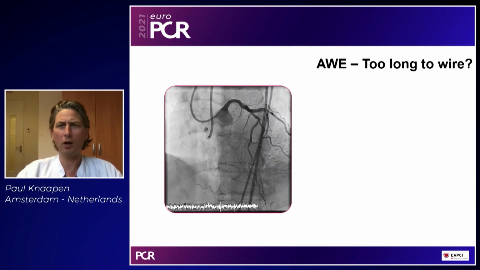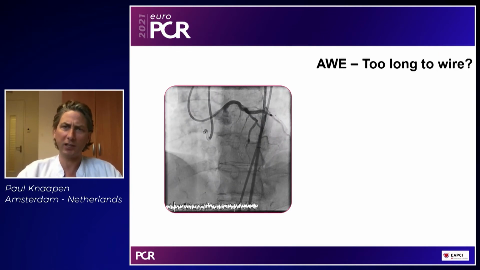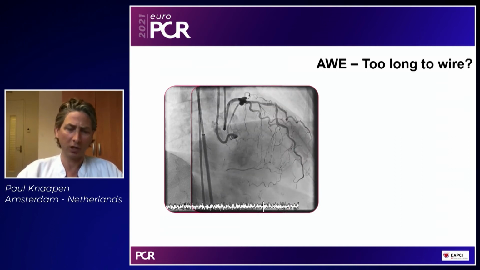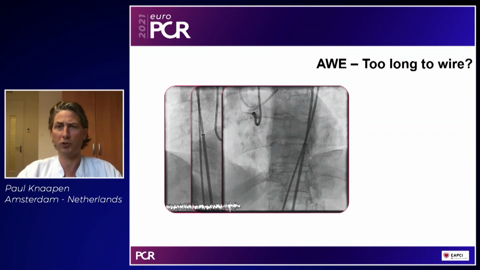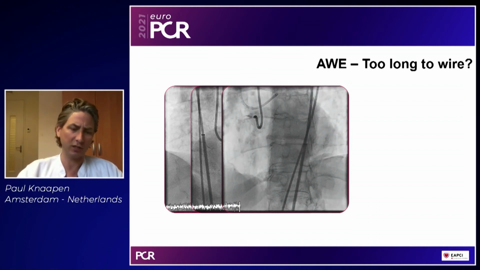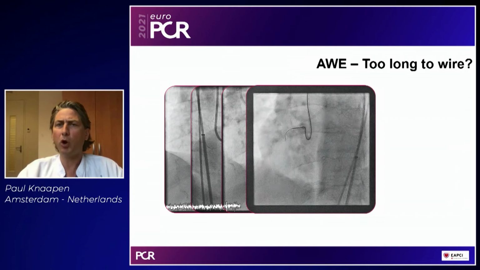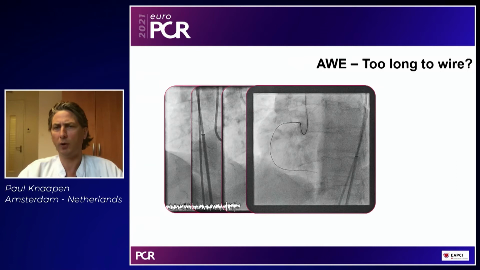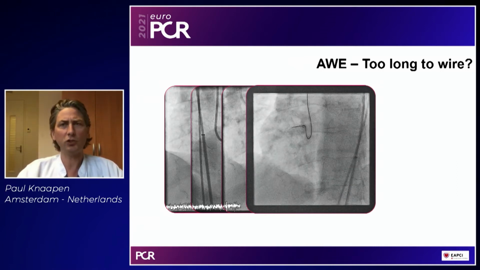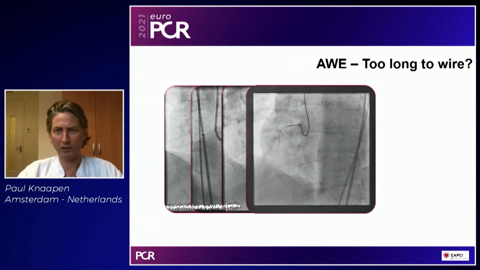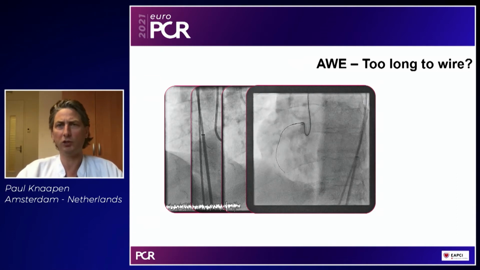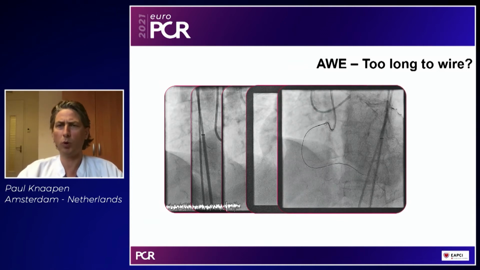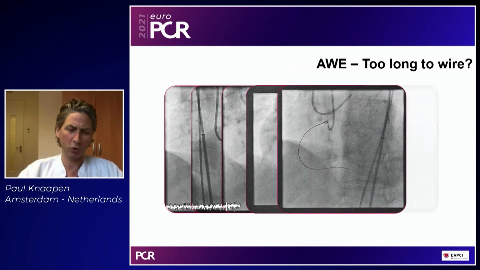When is a lesion too long to start with soft polymer jacketed wire? The answer is never. This is a patient with a CTO of the RCA with good collaterals. You might want to go retrograde first, especially because the lesion length is 10 centimeters. But now by simply probing with a soft polymer jacketed wire just for 1 minute, and this is the first straw fluo, you can get through. The chances of this being successful are less than 10%. But the time invested in such a procedure is just a few minutes and 1 wire. So in a lot of cases, it's still worthwhile if you have a good antegrade cap to try this procedure.